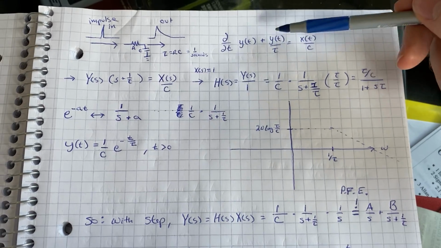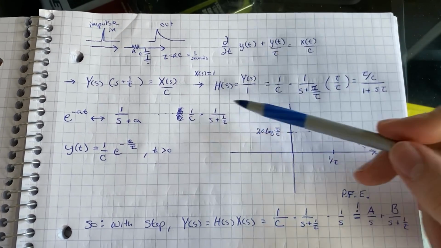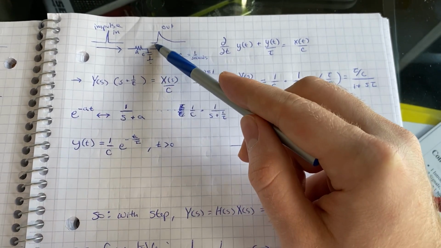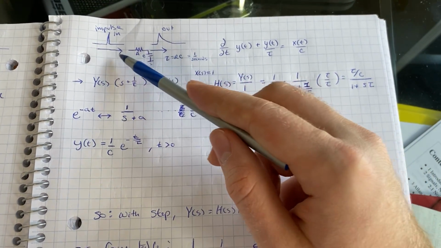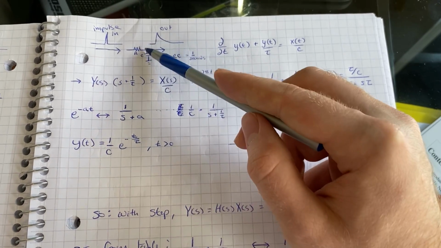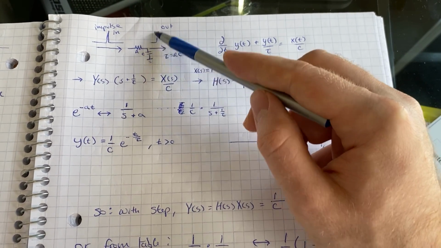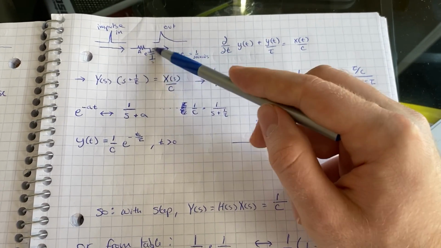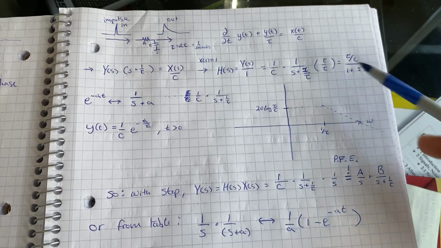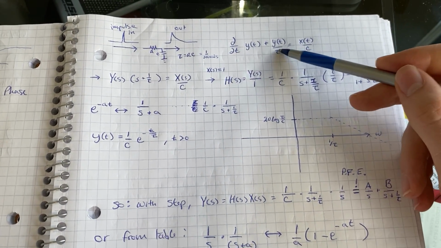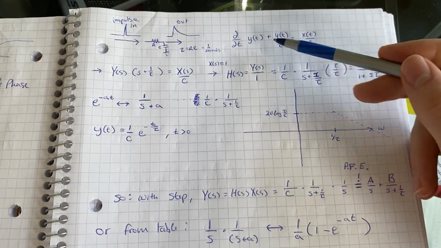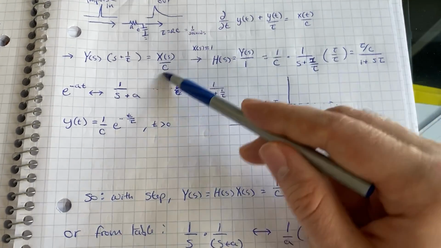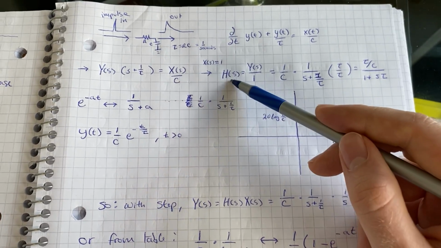And here's our original equation again. Now we're going to set our input to just this impulse, and we're going to observe what the output does. So intuitively, we think that if there's an impulse in, we're going to have some instant output seen, and then it'll decrease as the capacitor discharges. And we can also think of that in terms of the difference between input and output and how the derivative reacts, just as before.